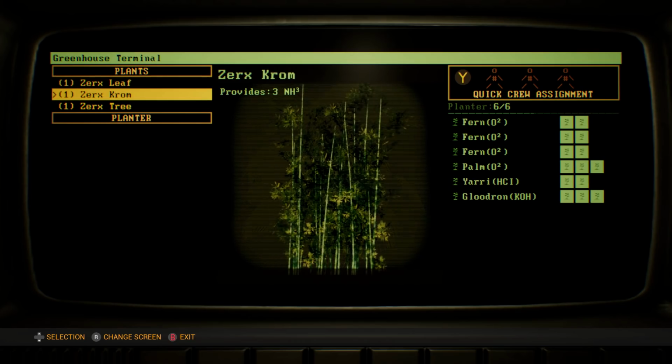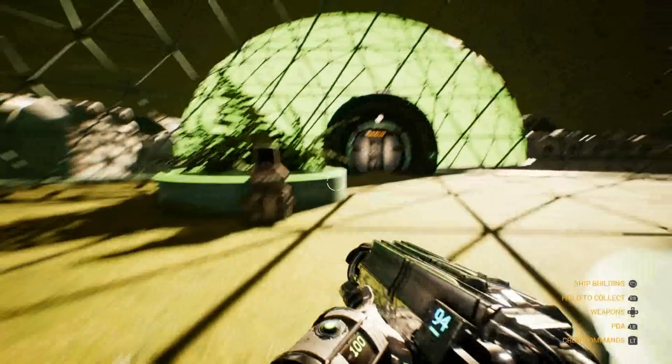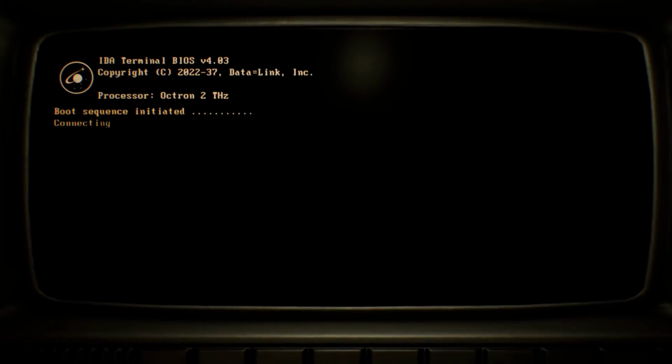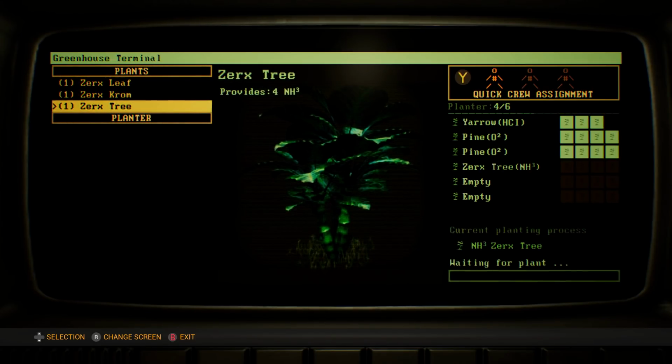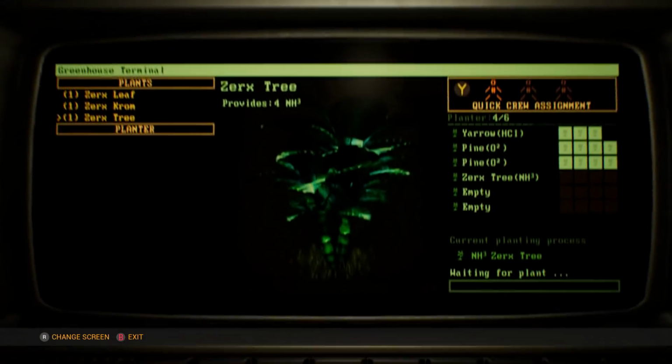2, 2, 2, 3, 2, 3. Plants. This provides 3, that provides 4. So, I mean, I could place these in here, right? Yeah, I got the space for it. Why not? Plants. Especially since I have the stuff now. It was 4 NH3. I don't have any right now.